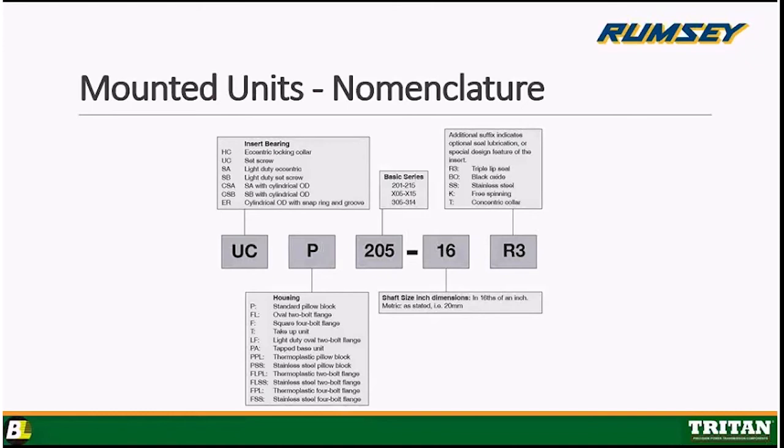Okay, we have light duty eccentric and light duty set screw, which is denoted by SA and SB respectively. Those are going to have curved outer rings. If the application calls for a flat outer ring, you would use a CSA or a CSB. That C would denote a cylindrical OD, which is completely flat, not rounded or beveled. Okay?